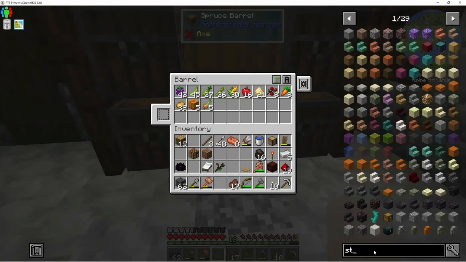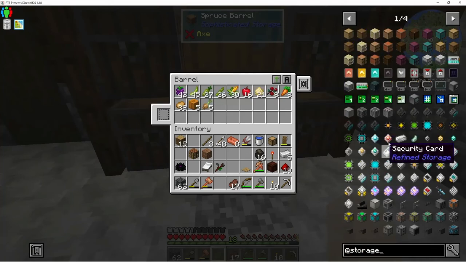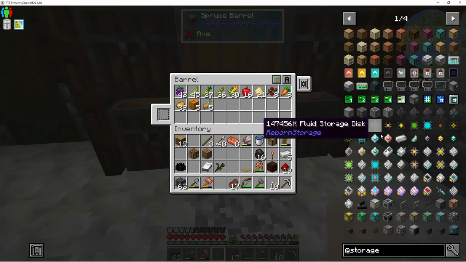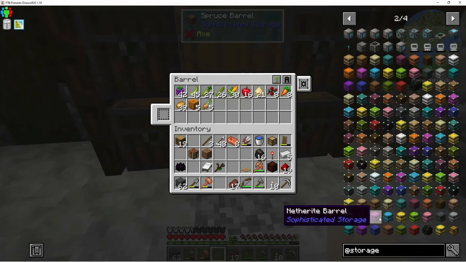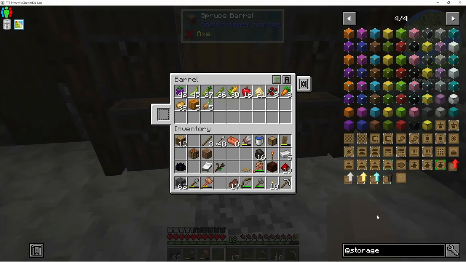Sophisticated storage. Functional storage. Oh, it's not storage drawers anymore, it's functional storage. Pocket storage. Ooh, RF Tools. That's pretty cool, too. Reborn storage. Fine storage. Here we go. Sophisticated storage. What did they got? This is all sophisticated storage.